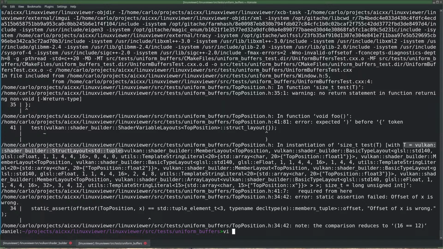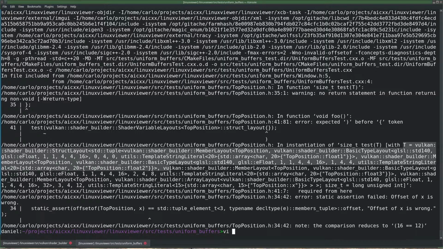So it is a struct layout of the standard tuple, member layout, top position, basic type. Comma, shader builder, top position, another basic type, another float.